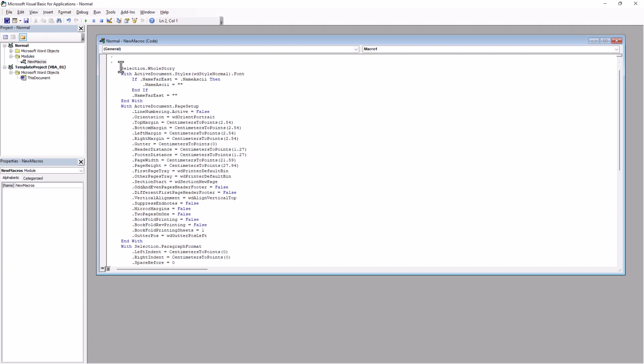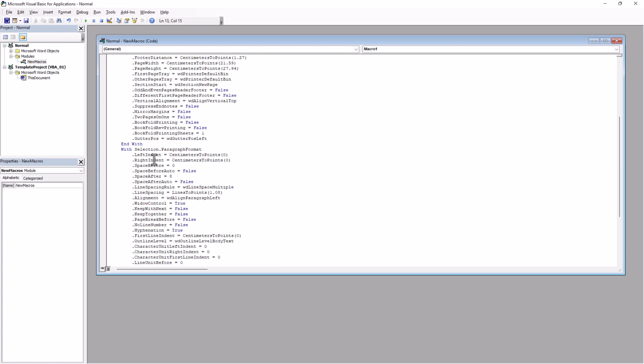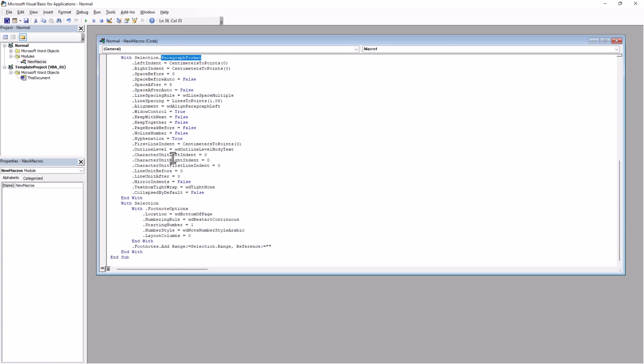You could find the whole thing stored. It was Selection, with the active document style because it was selected, and I did some attributes. Now we have PageSetup on ActiveDocument, all attributes, and then ParagraphFormat again, and even the Sections for the footnote options. So you could do reverse engineering easily with this method. In the next video I will also show you other methods to get references and help or a list of commands.